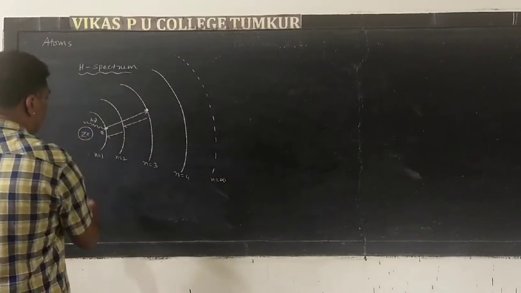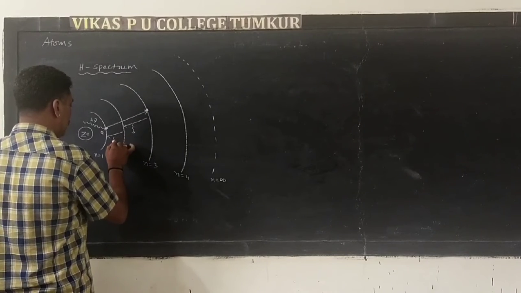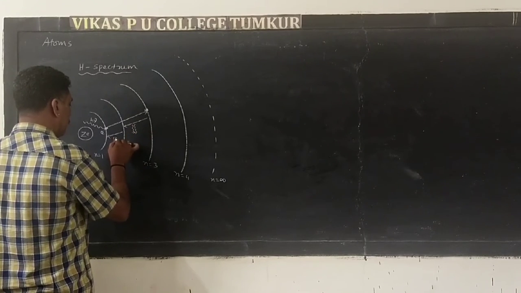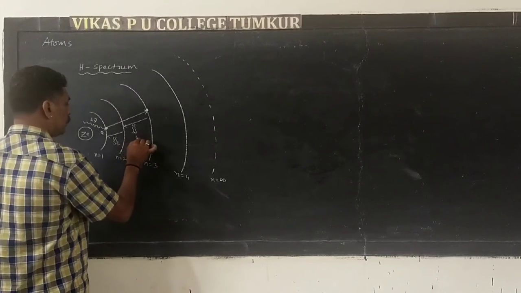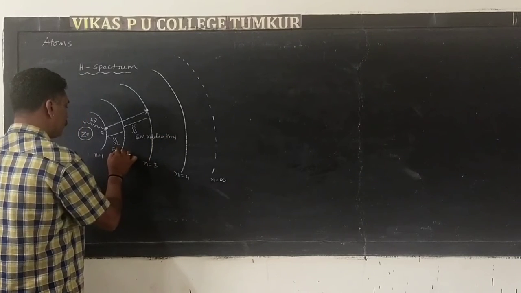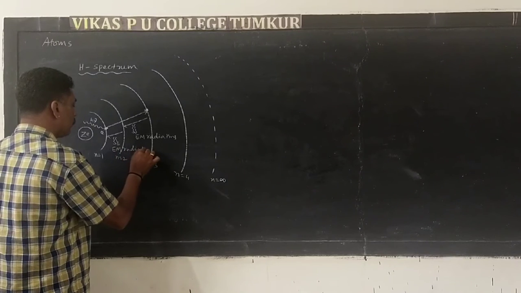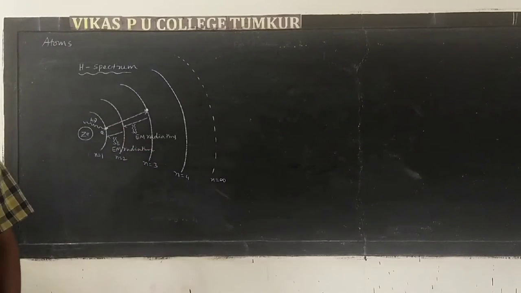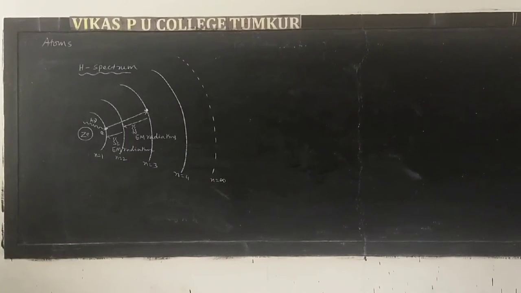And when the electron gets de-excited, the electron will emit radiations which are electromagnetic radiations. So when the electron de-excites, it re-emits electromagnetic radiations. And this series of electromagnetic radiations that is emitted by the electron when it gets de-excited will be called the hydrogen spectrum. So we call this the hydrogen spectrum.